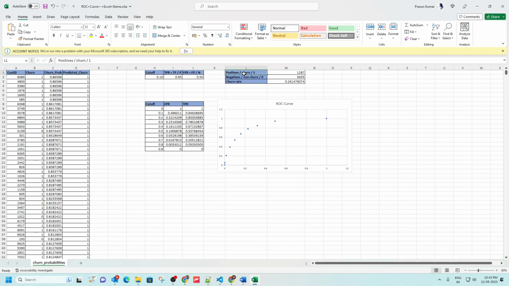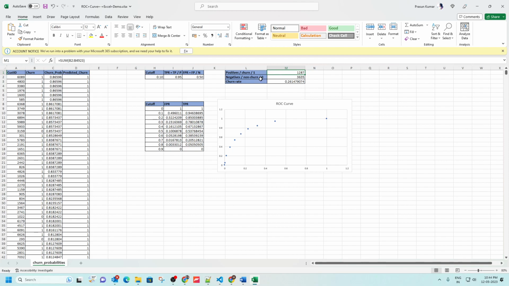The first one is the positives. Positive is basically all the ones in this column, meaning all the cases where the model has predicted 1 or true. How can we get that? We will simply sum up this column and we will get this value. The count of all the 1s is 1287.